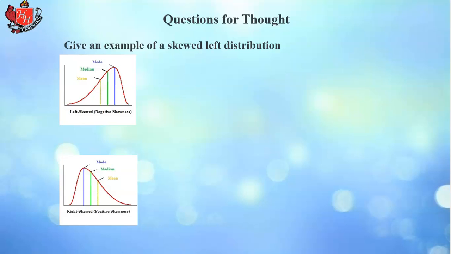And then give an example of a skewed right distribution. Well, what we just talked about, earthquakes. Most of them on a scale of 0 to 9 are around 2 and 3. They're very small. You hardly even feel them. In fact, you don't feel most earthquakes. But then a few of them are the really big ones that become famous, and that would be over in the 8s and 9s, and so that would be skewed to the right.